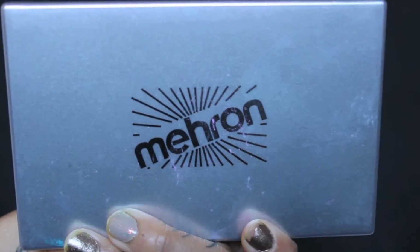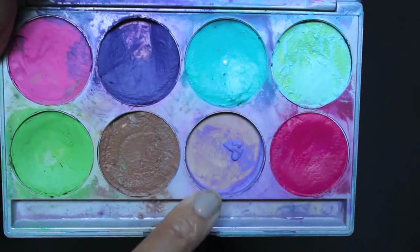Starting this look off, I'm going to begin by taking the Myuu pastel palette and using this lavender shade here and applying that all over my face and chest. Well, the area on my chest that's going to be exposed, and I applied about like 2 coats of this, and then I'll be going over it using the NYX special effects cream in white.